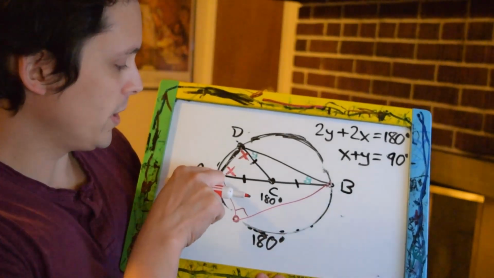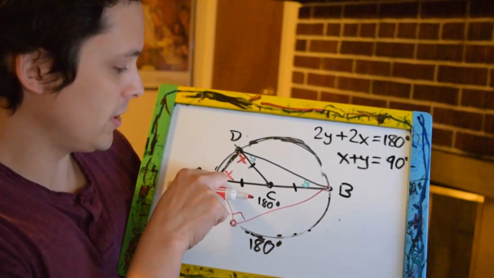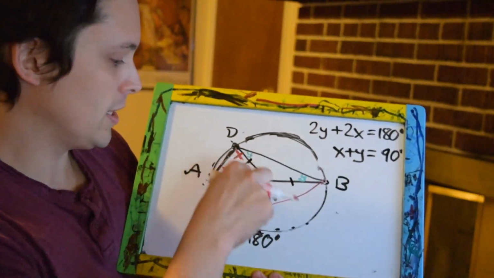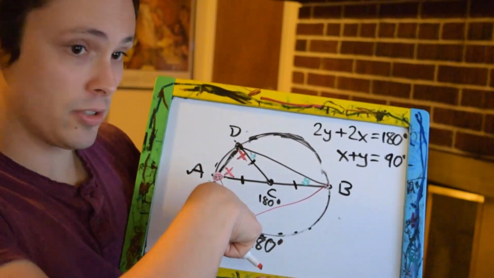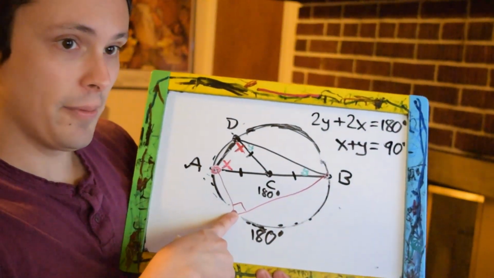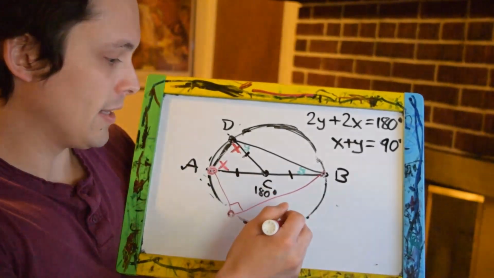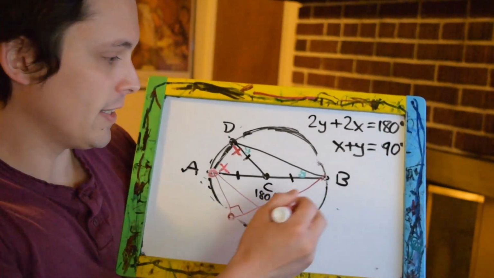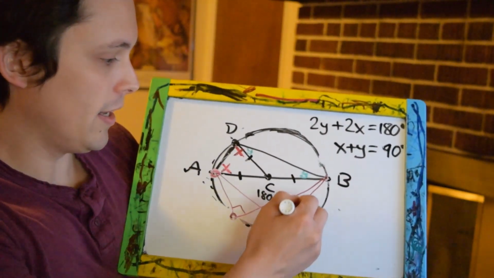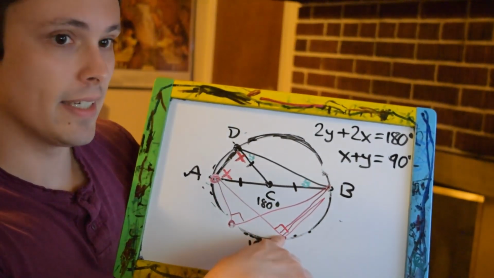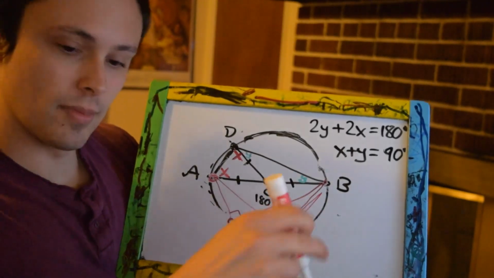You could also think about, what if you took string and you connected a string from here and here, maybe you put nails there, and you tie a string to it, and then you put your finger on the string and you're holding it there. You've got a 90-degree angle, but you could slide your finger along, and wherever you stop your finger, you're going to get the string connecting up there, and that's always going to be a 90-degree angle.